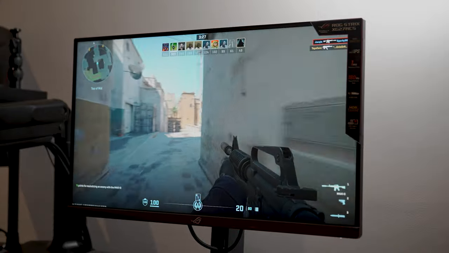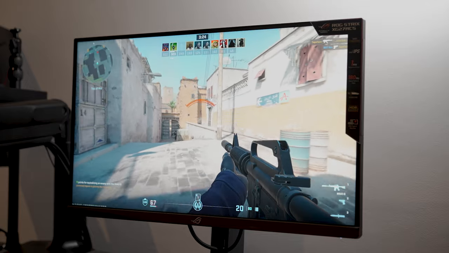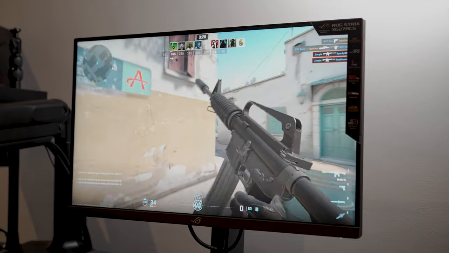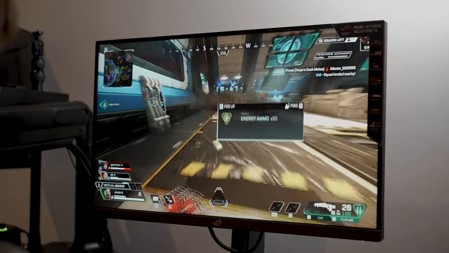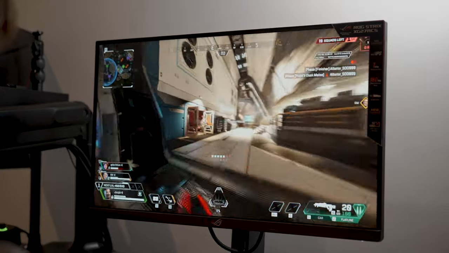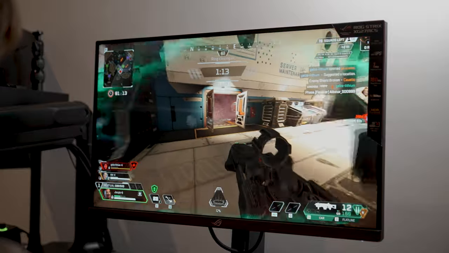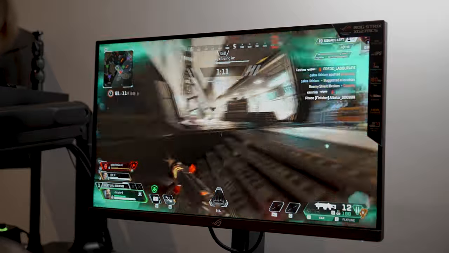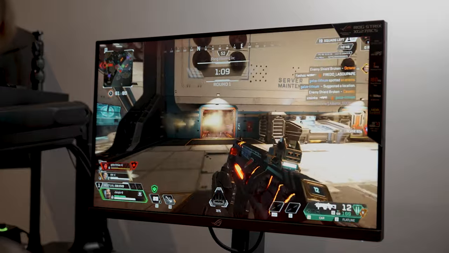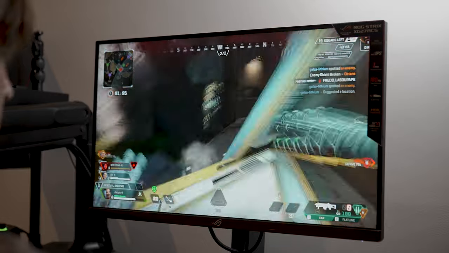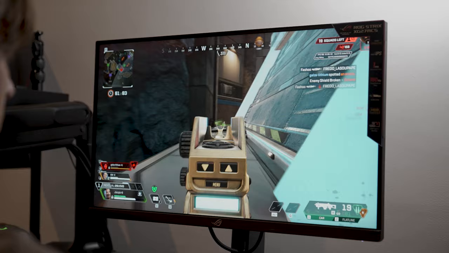And then with this one being 180Hz, you still get super smooth motion, making this a beast for competitive gaming, but also for general gaming as well. Now I play a lot of shooters like Apex Legends, The Finals, Counter-Strike, and even Helldivers, and from playing these games for the last couple of days, I really had a great time, and switching to my 144Hz monitor is getting harder and harder each day. So maybe I actually need to make the switch to this Asus monitor as well.